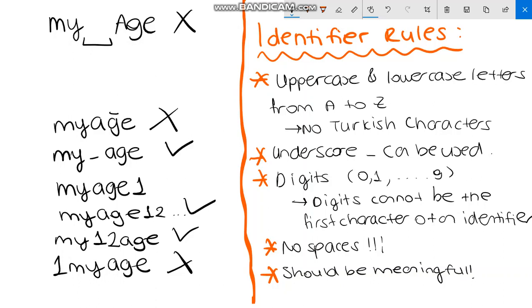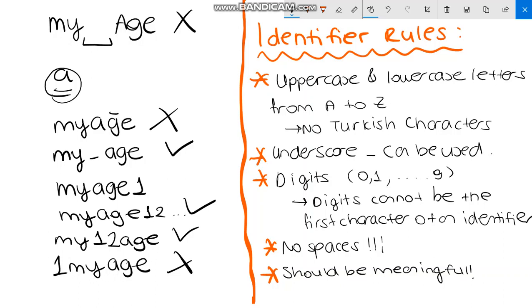And the identifier, the name of the variable, should be meaningful, because when you write more complicated programs, and let's say you name a variable as A, later on there's a possibility that you don't remember what this A contains. Okay, so always give meaningful names to the variables, like myAge, and after you look at myAge, you will always remember what you've stored in this variable.